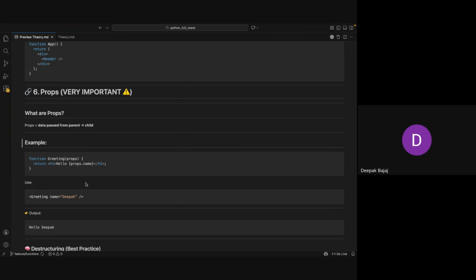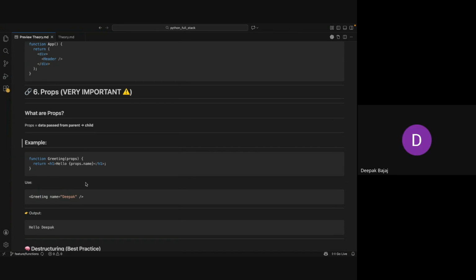If we give a provision to pass data there as a parameter, which term do we use in React? It's called props. Props means properties or parameters. You can think of it that way. Do you understand my point? So right now, why are we passing these props? We are just saying, we have this parameter, and this parameter has a name property.